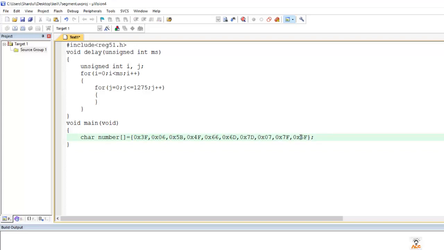8 and 9. Okay, so moving on further, I'll take int i comma j, the two variables again, because we are using two LEDs. So i would be representing LED 1 and j the second LED. Let's take a port, define port P2 over here. We'll give some value 0x00, and for P3 also we'll give the value 0x00.